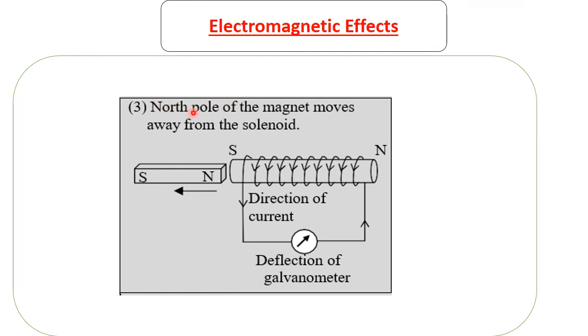Third is a situation where now you want to take your magnet away from the solenoid. Since you are taking the magnet away from the solenoid, according to Lenz's law, the magnetic field is going to be created such that this becomes the south pole and it will try to attract this north pole. It's as if it says, no, come back, I want you. So the current will be induced such that this is south, and of course north will be away.